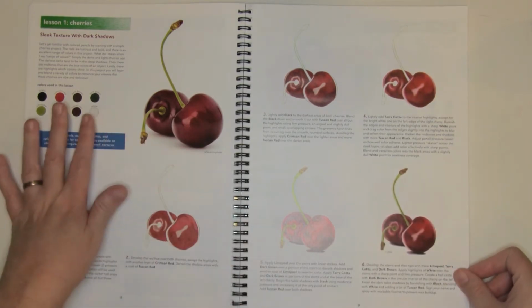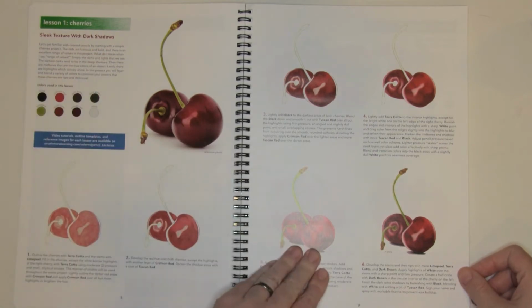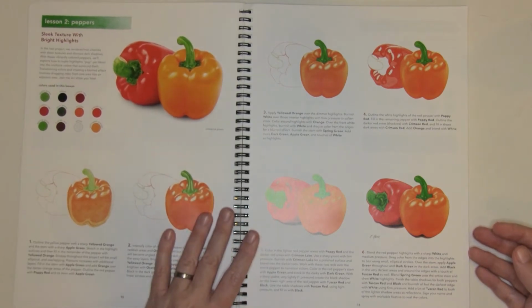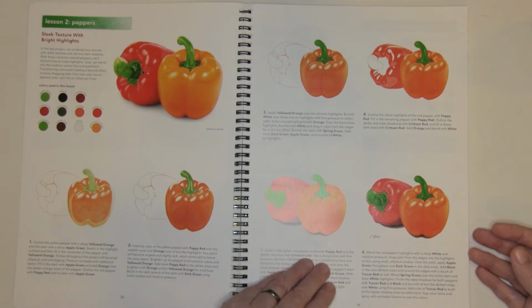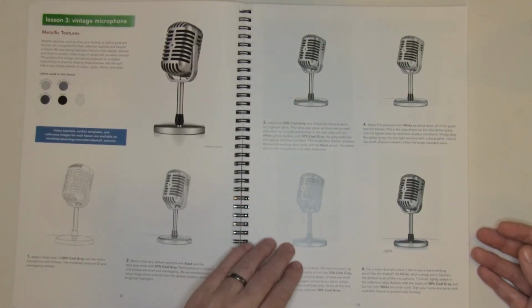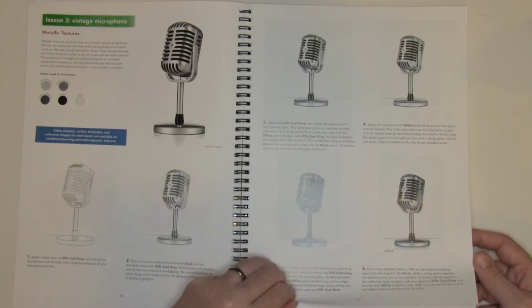So the first lesson is sleek texture with dark shadows, and to practice that we do cherries. Then we have sleek texture with bright highlights, and to practice that we do some peppers. Then we have a metallic texture and do a vintage microphone.